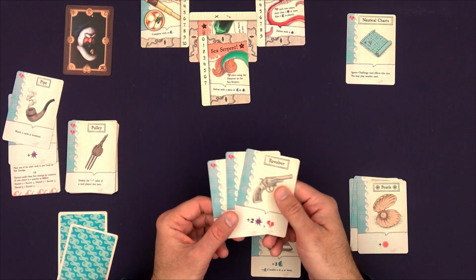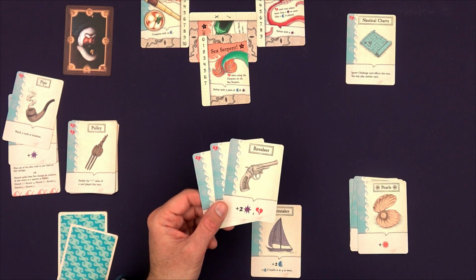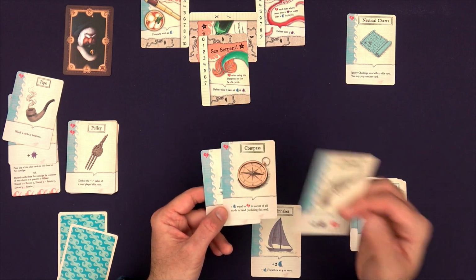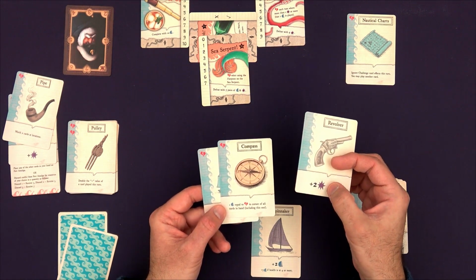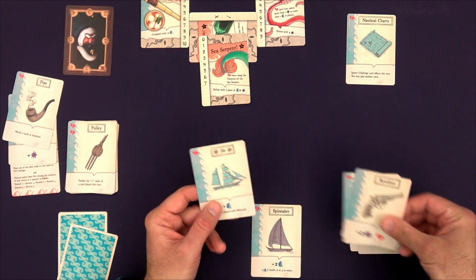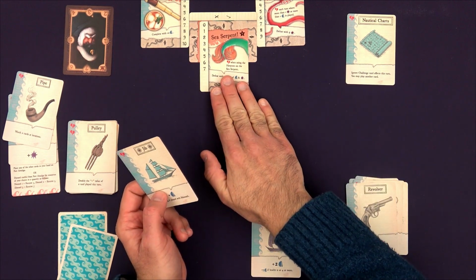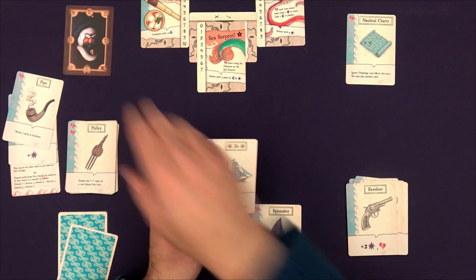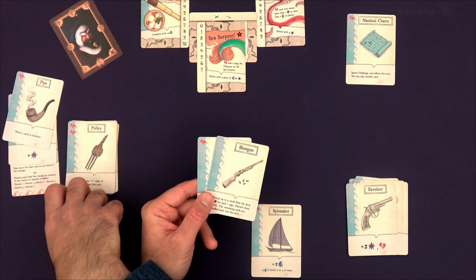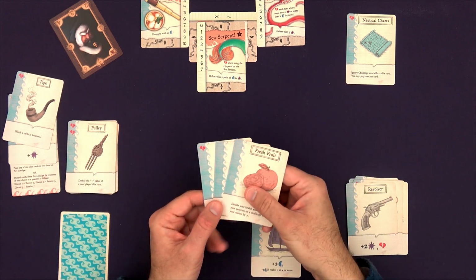Yeah, I'm scared because this is going to hurt me. But I'm going to play the revolver for 2 attack with the compass, which is equal to 2 sail. So that's 2 attack and 2 sail. Hits the sea serpent for 2, but does 1 damage. I got to draw 2 cards. Shotgun is safe, and fruit is safe.